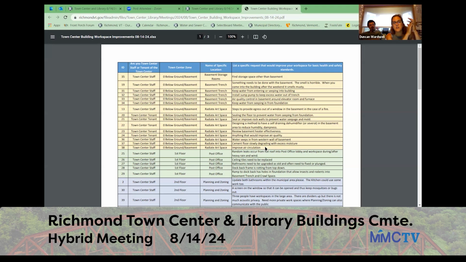I'm also wondering if we take this list a little bit, it seems to me there's a lot of repetition. So Duncan has it organized by the different people in various spaces who are all kind of saying some of the same things. So I'm wondering if it makes sense for us to look at the list of specific requests and try to condense those into, like, these are all the things people have complained about with the HVAC, and get rid of some of the repetition. Do a category? Yeah. Okay.